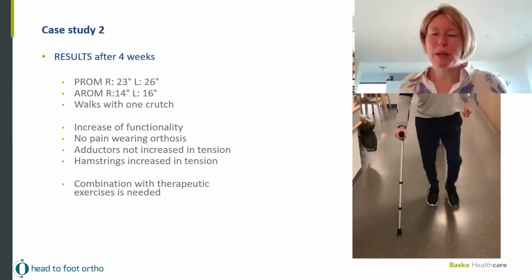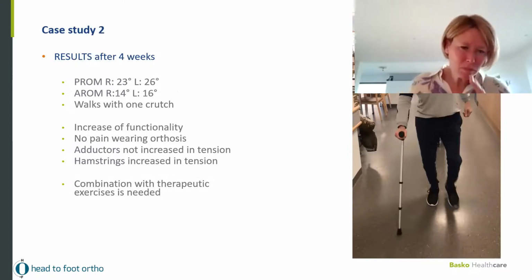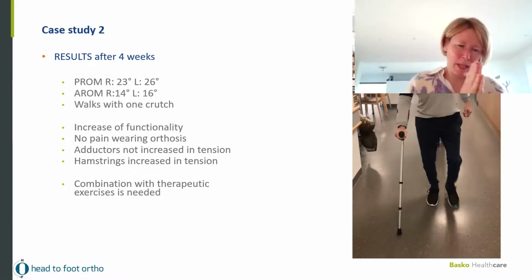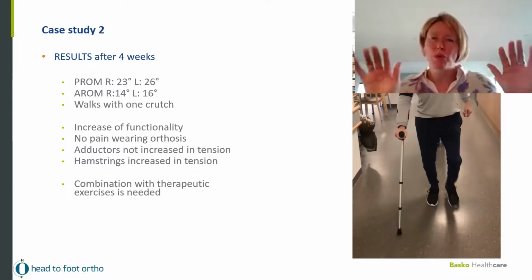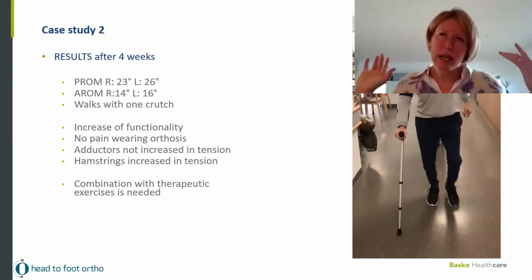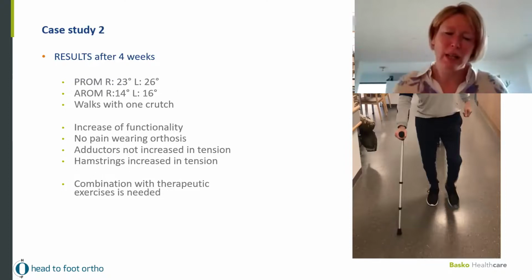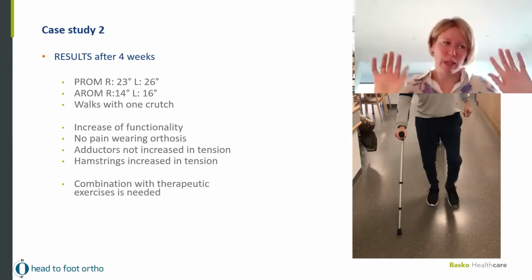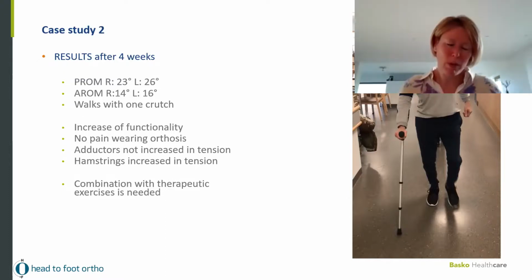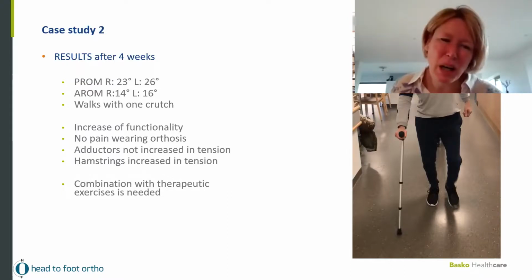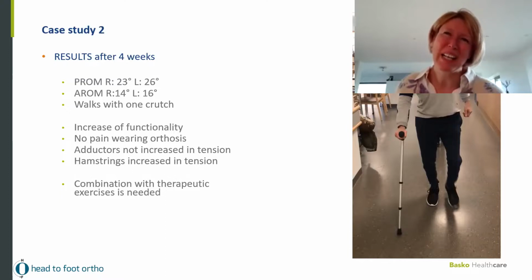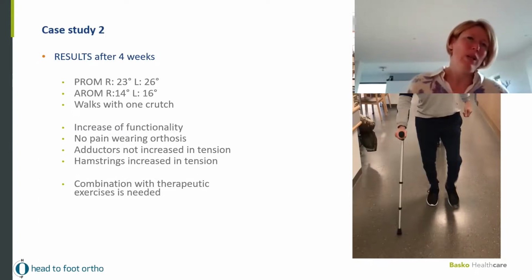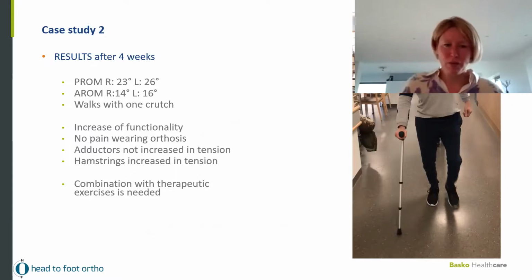So beautiful to hear, because we always talk about static or dynamic treatment. Well, this man, if you remember the orthosis, was static on the knee and dynamic on the ankle. He said, I love the fact that I could move, because he was able to do plantar flexion. He loved when he could move in the ankle, and at rest, it was beautifully replaced. He was able to do dorsiflexion as well, but he used it really as a good resting moment. And he said, after I wore it 5-6 hours, I started to feel really rigid in my knee and my hamstrings. And this is exactly the difference between dynamic and static. Static really increases tension, and dynamic is just a release of function.